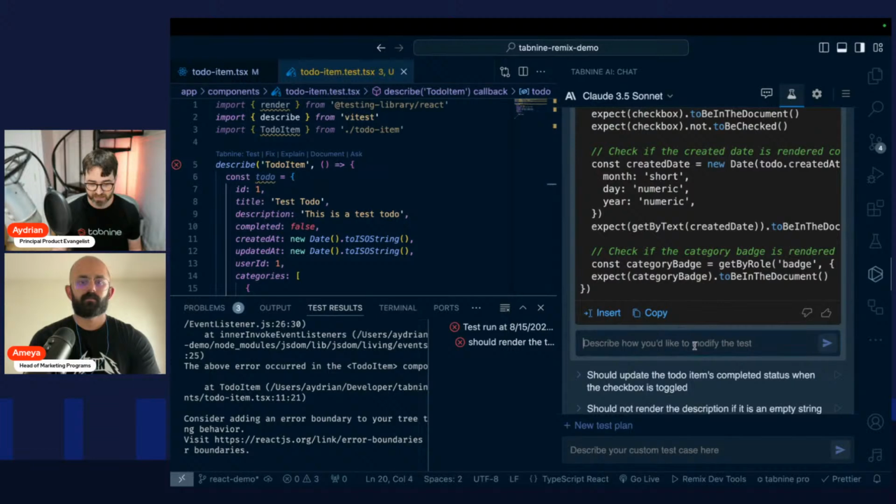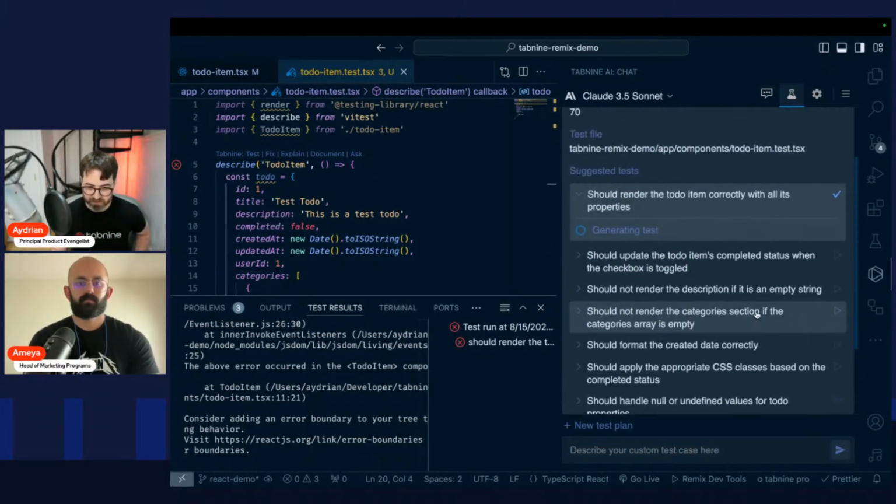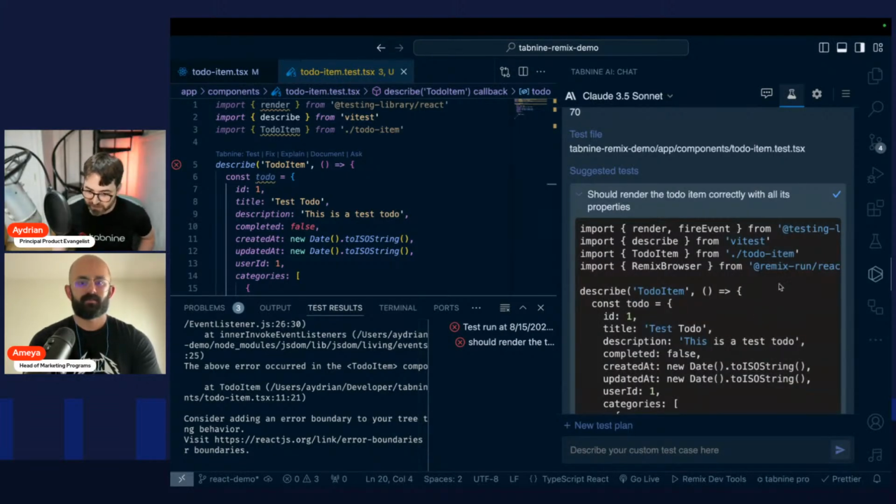So I'm going to go back and describe how you modify this test. Can you update this test to handle the useSubmit from the Remix framework? So it's going to regenerate the test. So what do we got?